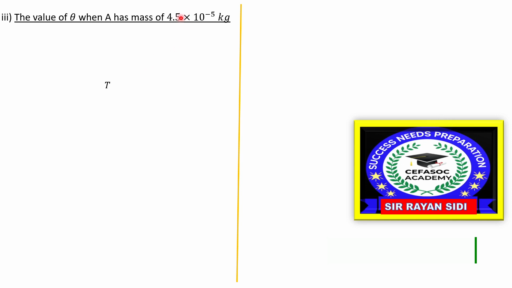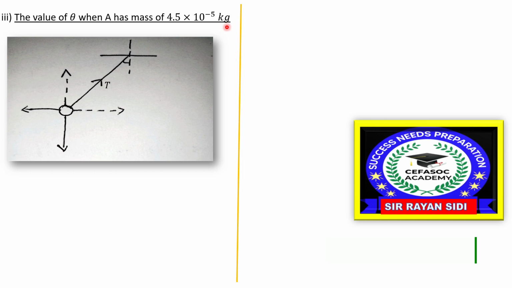So we model our diagram first. Here we have the tension T. Now, sphere A has a mass, which means it has a weight. We also have the angle theta. Now we resolve the tension. Resolving the tension, the horizontal part is opposite to the angle, so I have T sine theta. The vertical part is adjacent to the angle, so I have T cos theta, and then the force is acting on the left side, so I have F equals this.